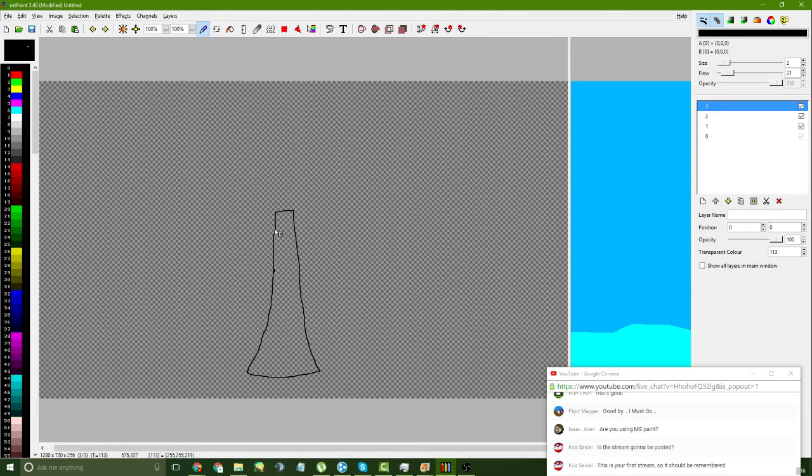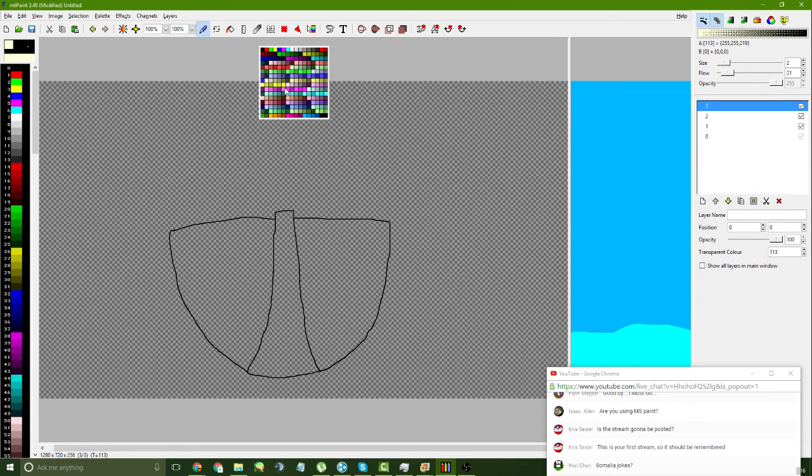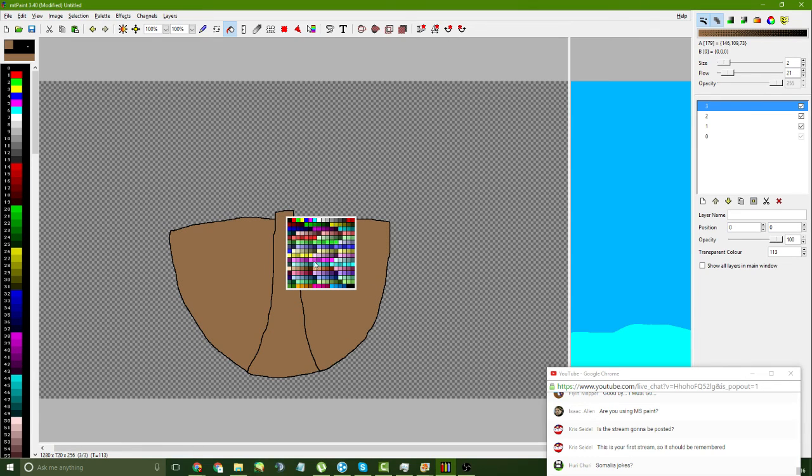How do you do a pirate ship? Like that, maybe? That kind of looks like a ship. Doesn't it? Somalia jokes? Nah. It's not Somalia pirates. I just kind of want to do a pirate. I guess I can like have Somalia on board with him. Somalia, I don't know. That's a strange color.